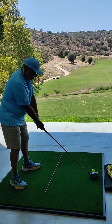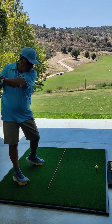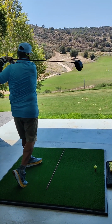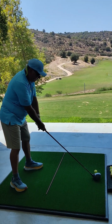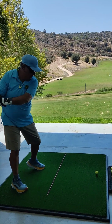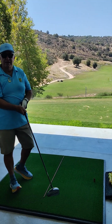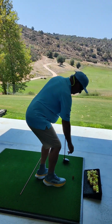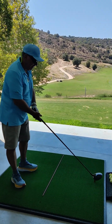Okay, club face straight. Again, I'm doing it like this, going down, and not taking the head from the ball. Good. It was a little bit right, but it was straight. It was more of a block than a slice, which is okay, we can live with that. But I love the sound. The sound is very nice.